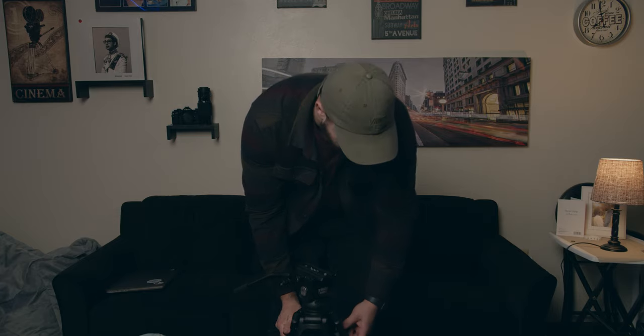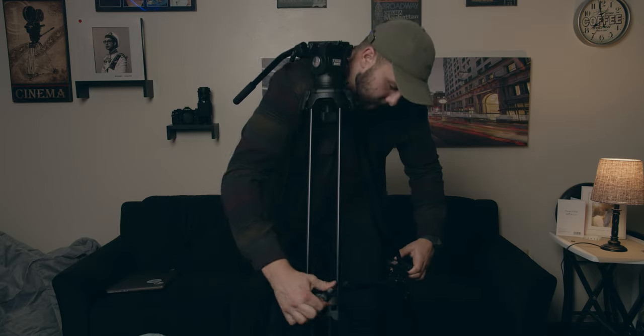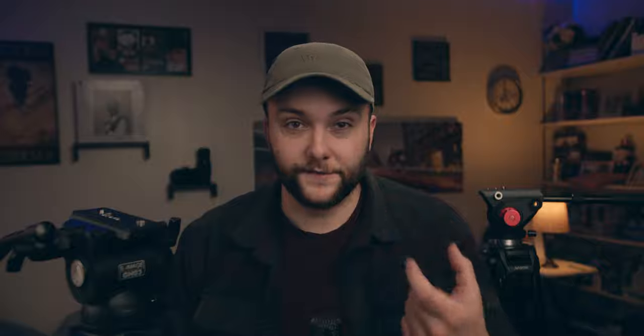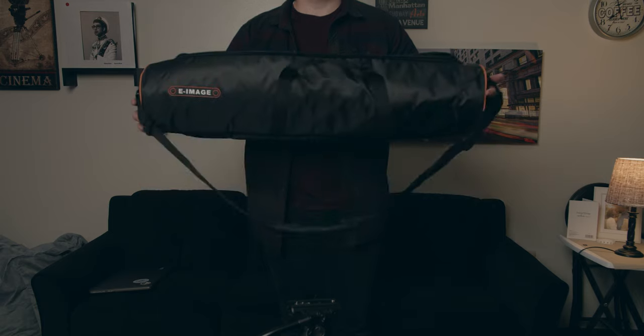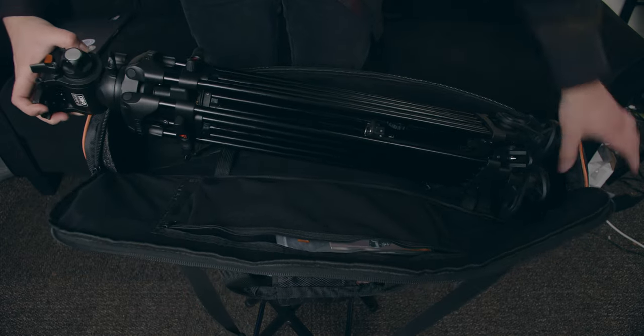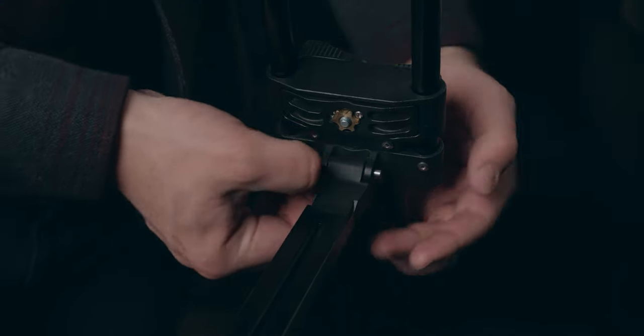I think the greatest feature of this tripod is the fact that the legs are a mono locking system — no more bending over to that awkward second handle to get your second stage down. You do the one stage, lift it up, and you're done. Also included are wide rubber feet for better grip on wood floors and things like that, but they also feature spikes in case you're working outside in the dirt. The bag is super high quality — strong zipper, very padded, has a compartment to store the handle, and you can buckle down the tripod with simple straps. Also, the mid-level spreader is easily removable, so no more breaking it because you underestimated your strength. It's actually lighter weight for most aluminum tripods, which I was really surprised by. It has an 11-pound weight capacity and comes in at $249 on most websites.